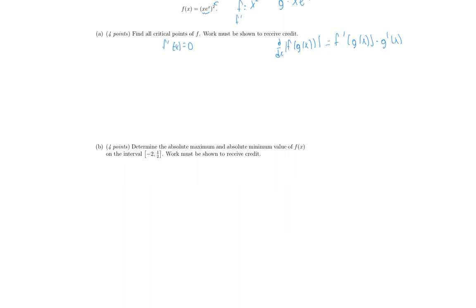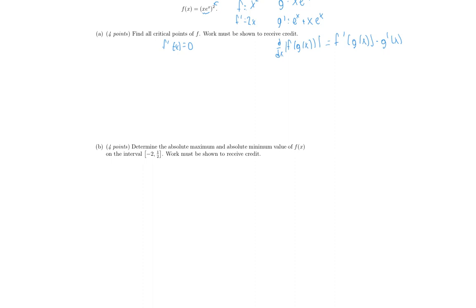So our f prime will be 2x. And our g prime, well, now this is our product rule. So it's going to be derivative of the first one. Derivative of an x is just 1. Times what we have times the other thing. So 1 times e to the x, just e to the x. Plus the first one, we're just going to keep that the same, times the derivative of the second. So we do derivative of the first, keep the second, and then keep the first, derivative of the second.